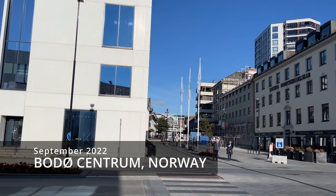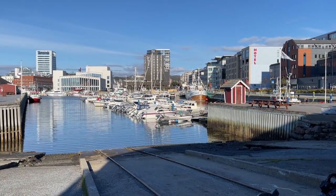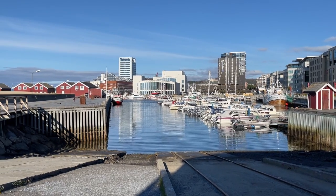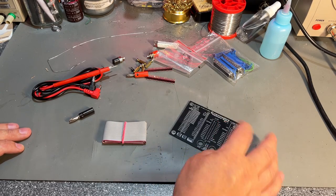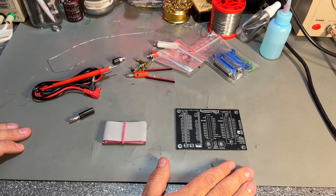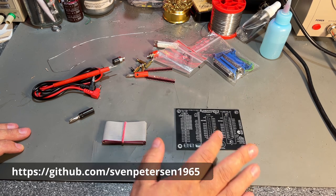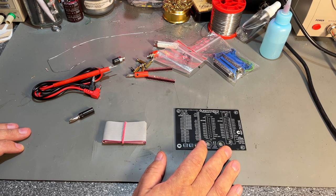In today's video I'm gonna build something with this PCB. This PCB is for a Commodore keyboard tester. This Commodore keyboard tester is a recent project by Sven Petersen. Sven Petersen makes a lot of interesting stuff for the Commodore machines, and you can visit his GitHub page at this address. I'll come back to the details about this project and take a look at the documentation that he has made for it.